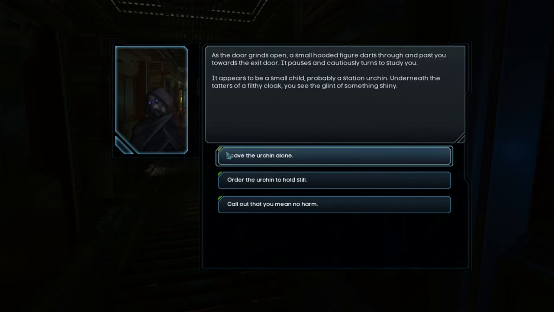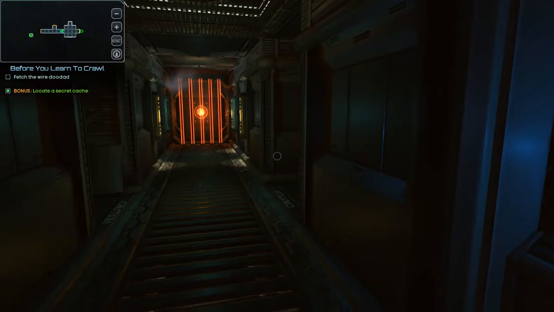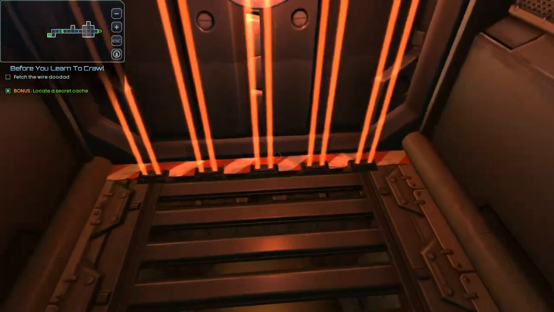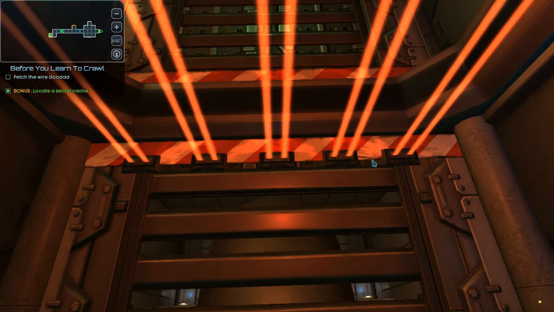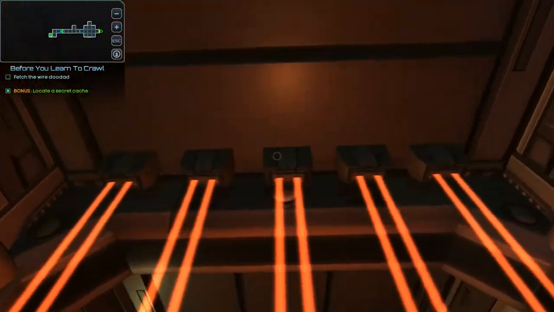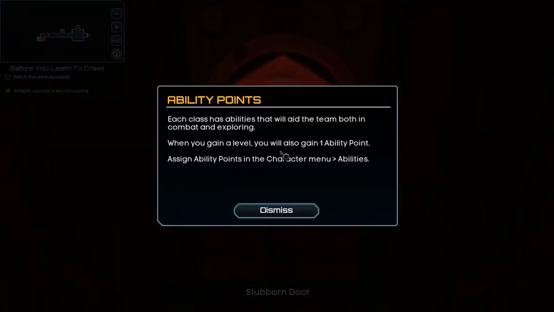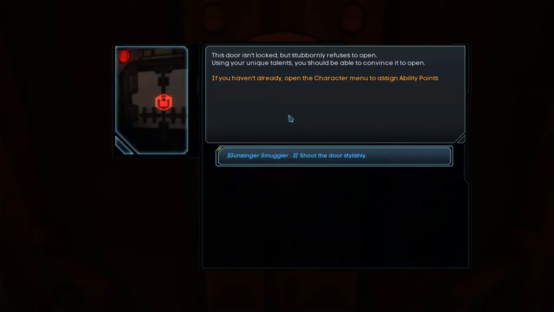So this is just a little backstory, or just a little flavor text. Nothing happens. No matter what you choose, the urchin runs away. So we're just going to ignore him. So this lets you know that there are going to be traps in the game. Some traps you can interact with by getting close and clicking on them. I'll show that off in another mission. And other traps will require you to go and find a switch to deactivate. So this also teaches you about character level upping.